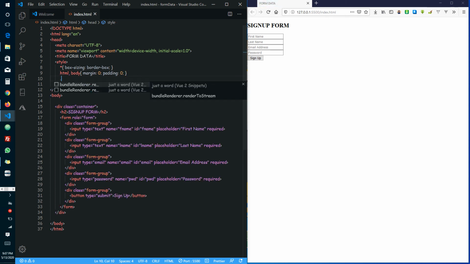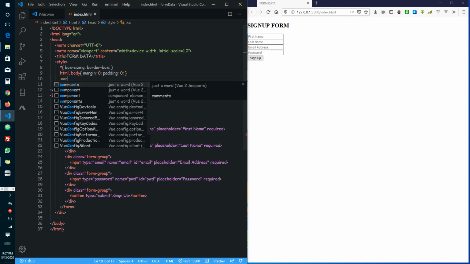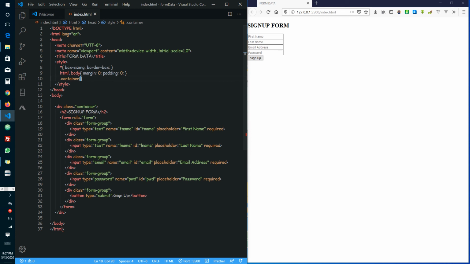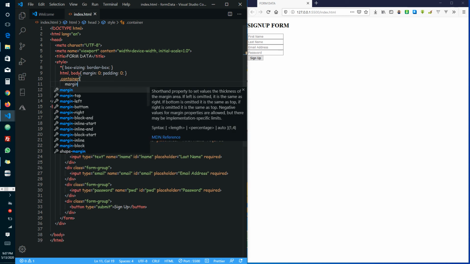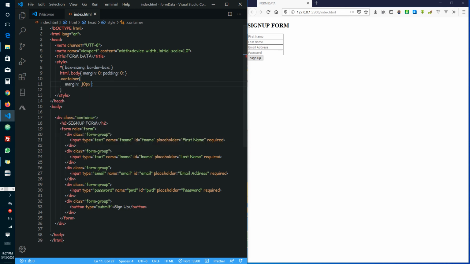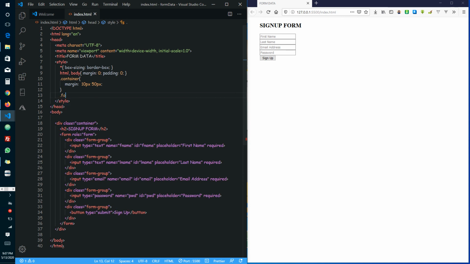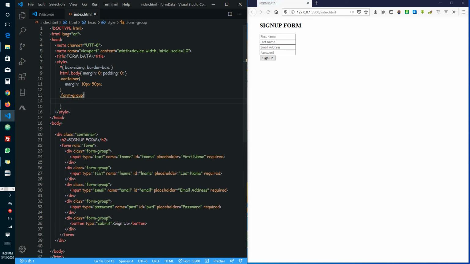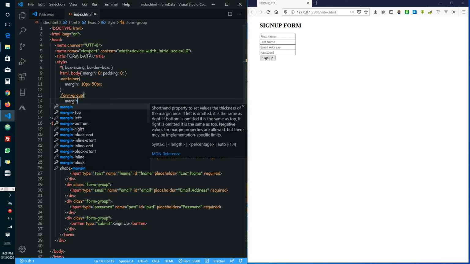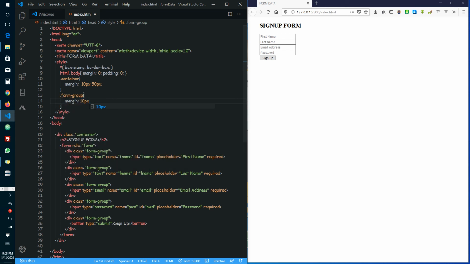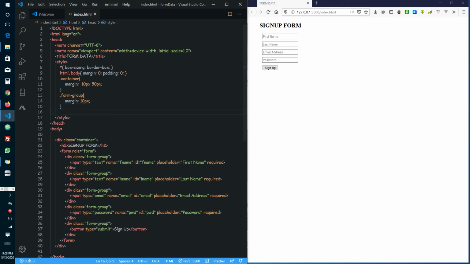Then we are going to target our container. We give it a margin of 100 pixels, 50 pixels horizontal, and our form group, we are going to give it a margin of 10 pixels vertical. Then our inputs are going to be 100% in width.